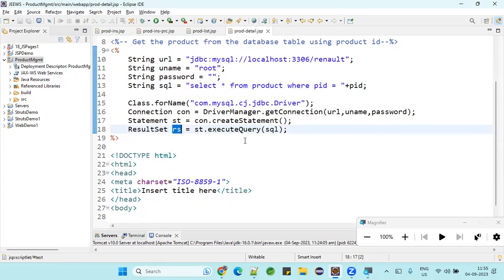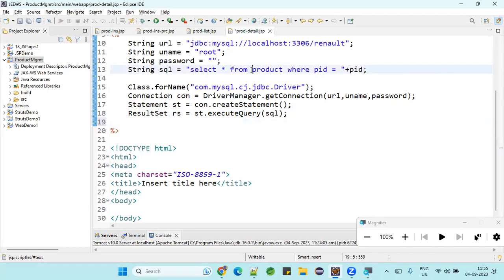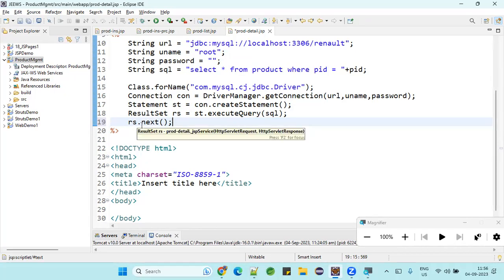RS will have the data. And now, how many records will we get? Only one record. So we don't need any while loop here. Directly we can go for rs.next. Is there any chance of us not getting any data? We get these IDs from the database only, isn't it? From the previous page. So any ID that comes from the database means there must be a record. So you do not need to check any condition here. Directly go for rs.next. Next means from the heading, it comes to the first row.